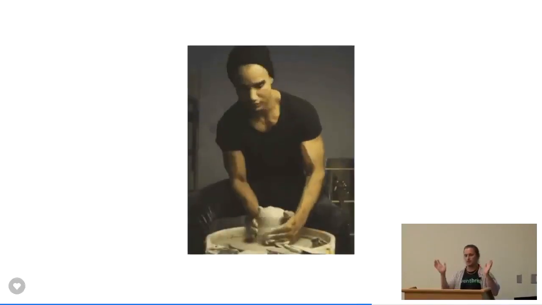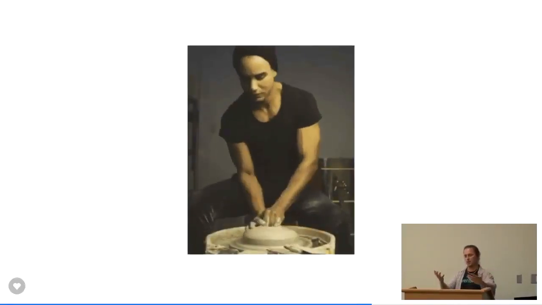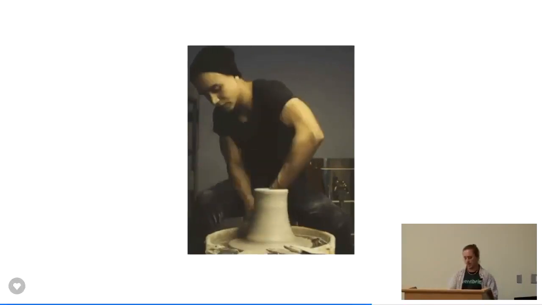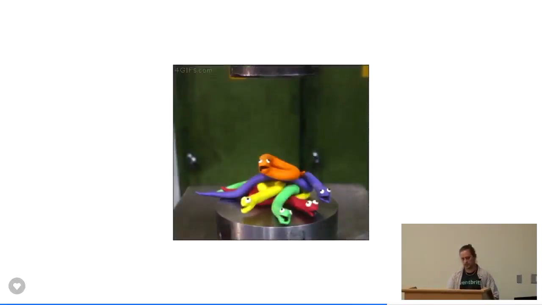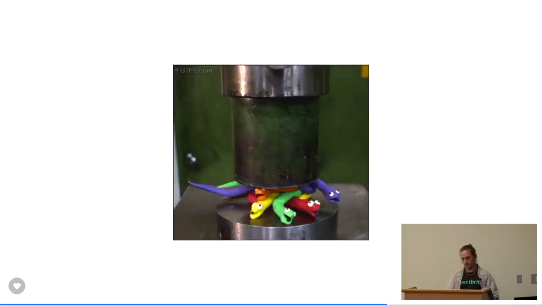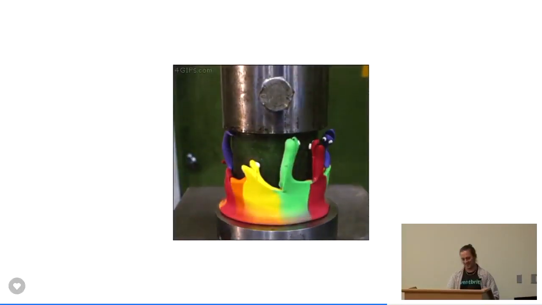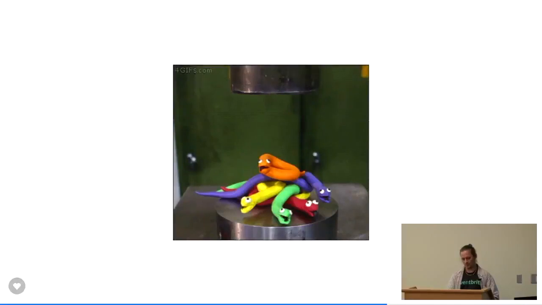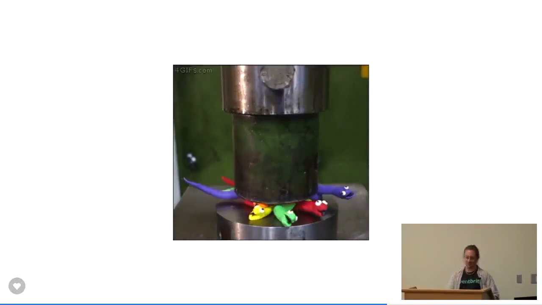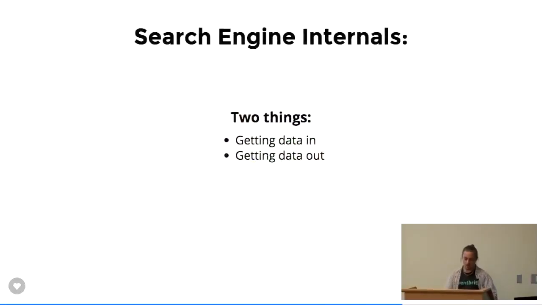Okay, so that was a pretty overloading slide. I always like to take a break after heavy slides like that, and I think clay work is really therapeutic. And in particular, I think that this is my favorite one. That's great. We're gonna watch that one more time. I love this part of this talk. Okay. Service is a good break.